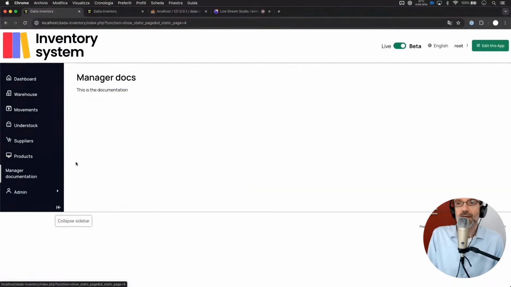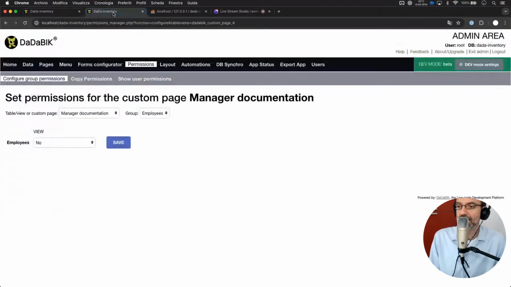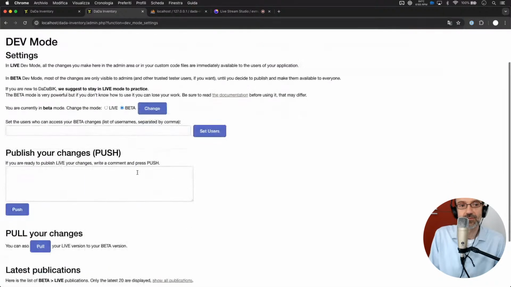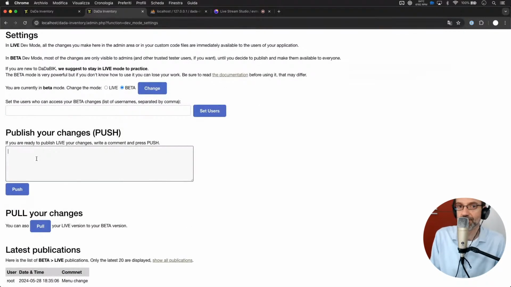Why? Even if we gave the permission to the managers group, we were in beta mode, right? And since we were in beta mode, only admins and trusted users can see the changes. Bob will see the changes when I decide to publish my changes.